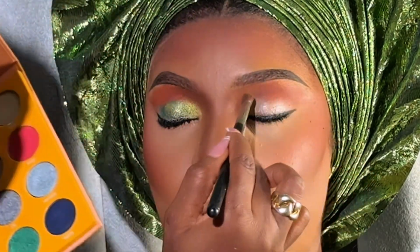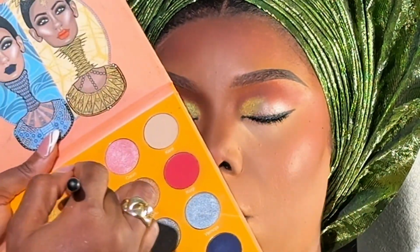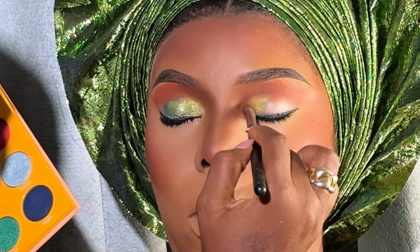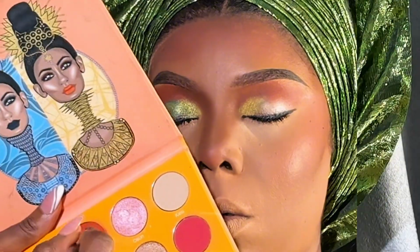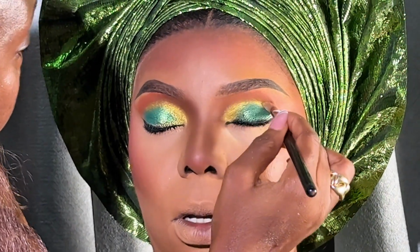And then you can see how creative I am with the eyes. She requested green, but I added a touch of gold, which turned out to be very beautiful, and it suits her eye shape, okay? Trust me, creativity is very important in bridal makeup.